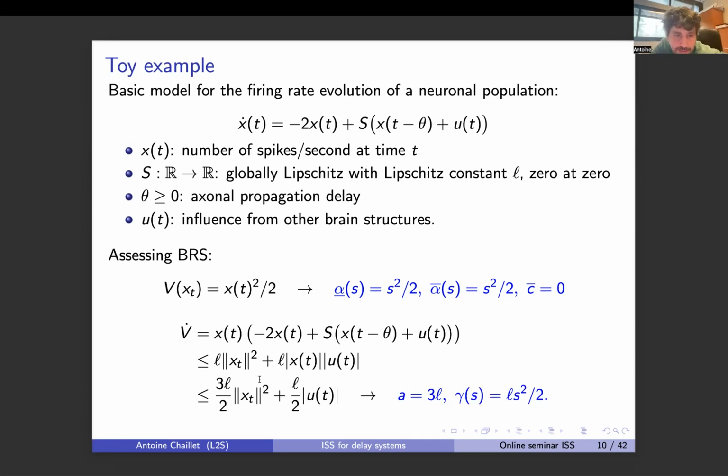What is interesting is that here, you see, I do not make appear the Lyapunov functional, but really the sup norm of the solution. But since it behaves as a squared, which is exactly the form of my lower bound on the Lyapunov function, I can conclude with the previous theorem that the system has the bounded reachable state property without expressing everything in terms of Lyapunov-Krasovsky terms. Okay, it's just to illustrate the purpose.